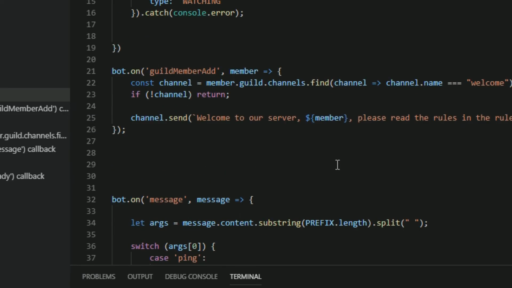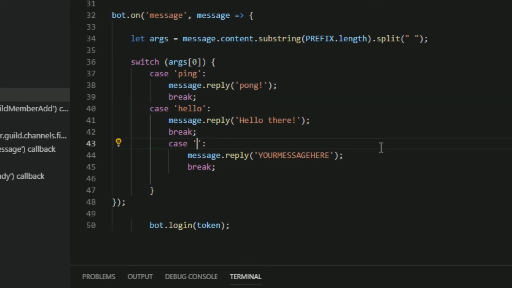So now they're going to use your prefix and say the command you want them to say. If someone says that message, the bot will see it and respond with your message here. So let's say someone does a command: your prefix, and then they say hello bot. The bot would then reply to them saying, "Hello there, human."